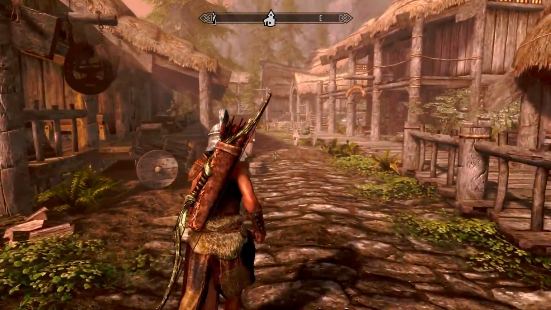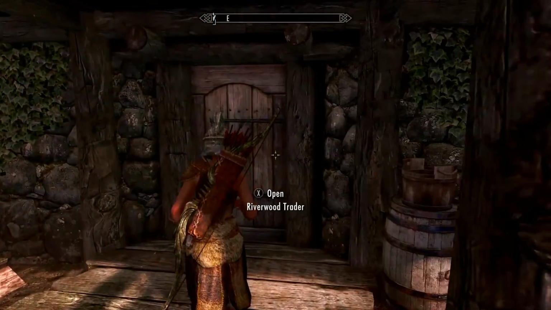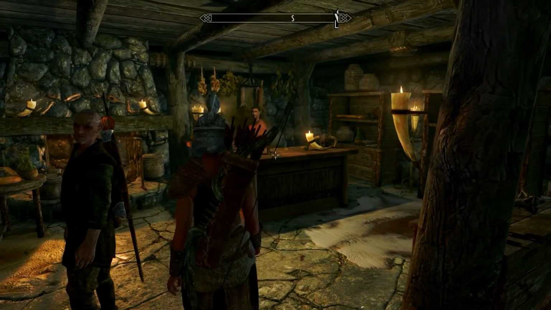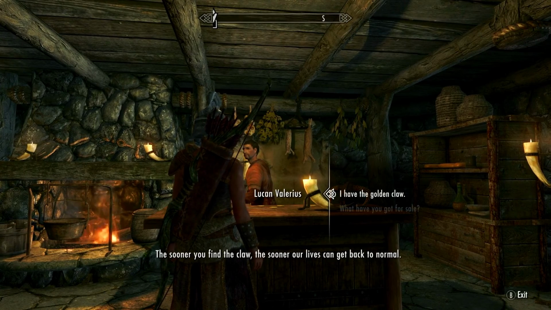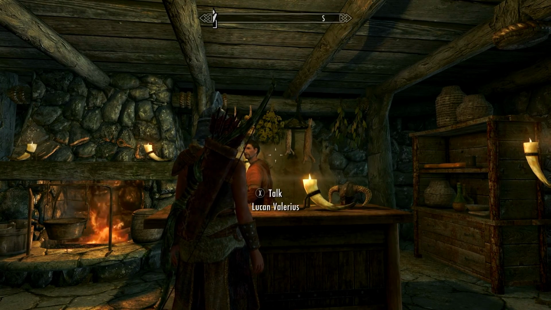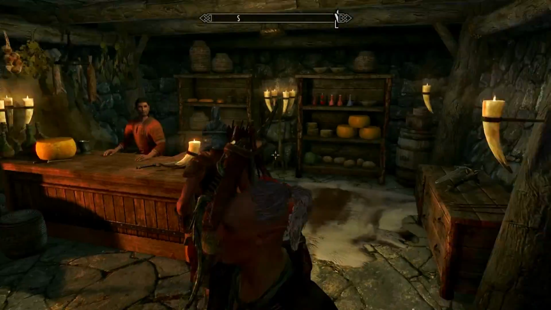Alright folks, we just finished Bleak Falls Barrow. I actually said it right that time. And it's time to get our prize. Now, the real prize was going through the stage. This just gives you a little bit of gold for your trouble. I'm gonna put this back where it belongs. It also unlocks the area so you can do some looting here.